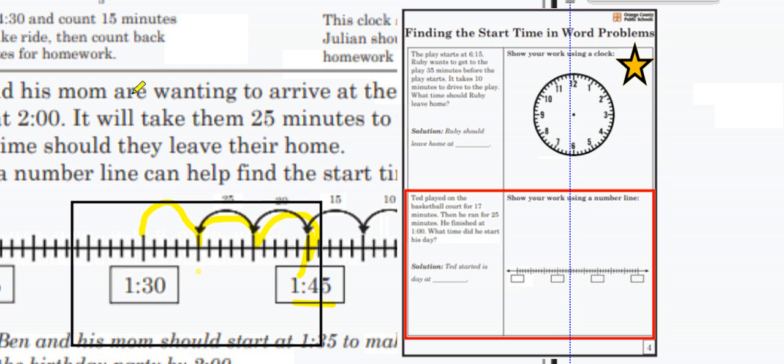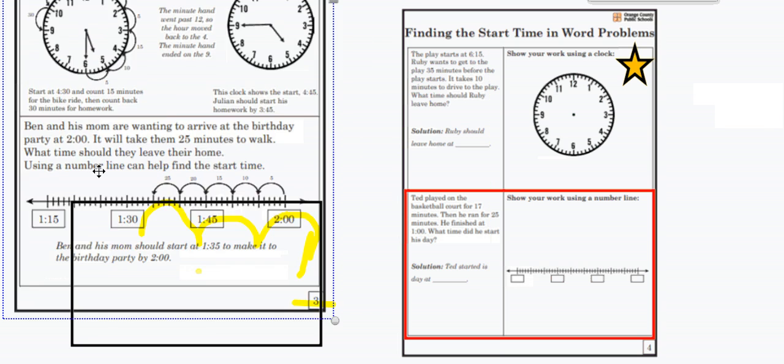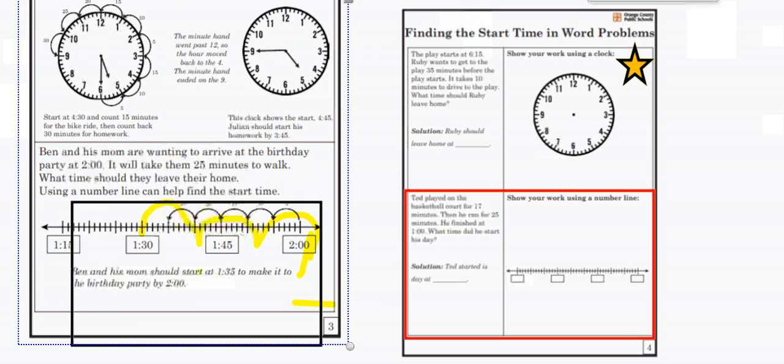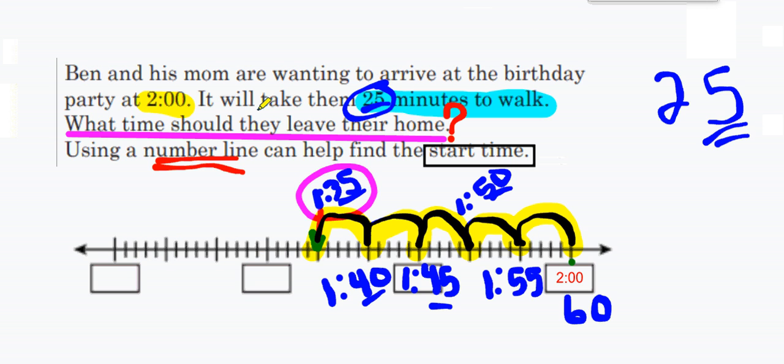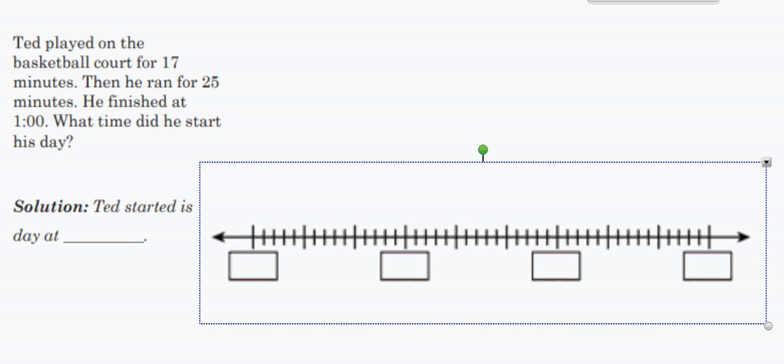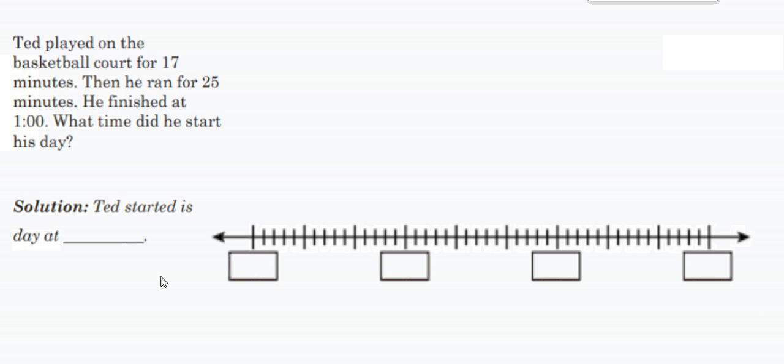All right. Leaving that there, we're done with that exercise. Now, the next problem that I want you guys to work on is this one. This problem is located on page 4 at the bottom of the page. Okay? I want you guys to work on this problem and use the number line to show me your response.